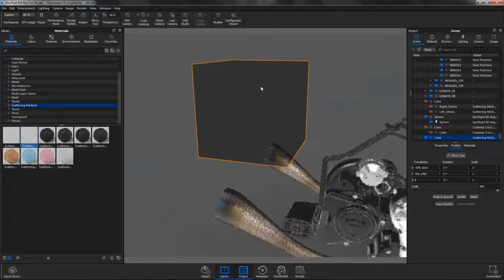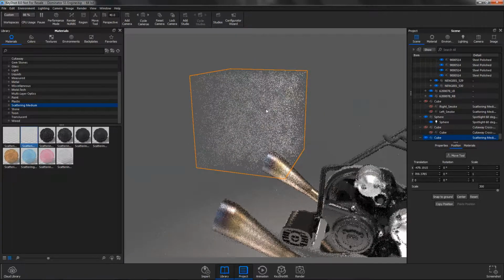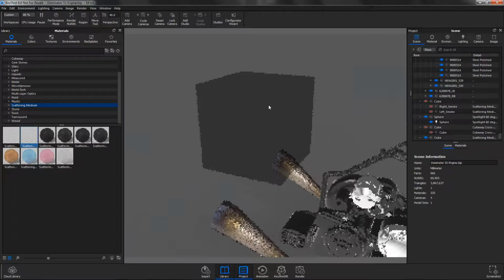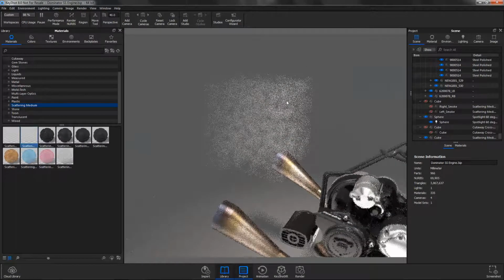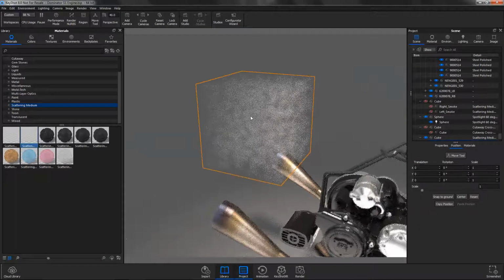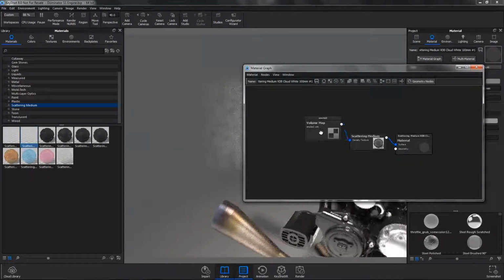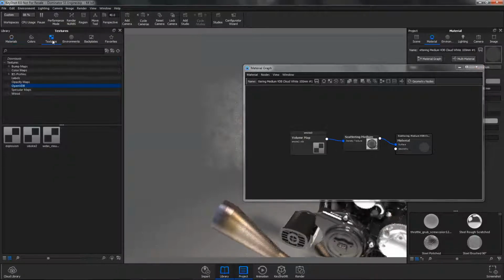Now, a lot of people think, well, I'm not going to get much square smoke coming out of a lot of my objects. And I don't know whether you're aware, but there's such a thing called VDB files, which are effectively density textures. And we can assign them to this material. If I do that via the material graph, at the moment it's got this as its volume map, so it's effectively just filling the entire thing. If I go to VDB, these are also available, a lot of free ones available online. I've just got a couple here for demo purposes, so I can put in that there.